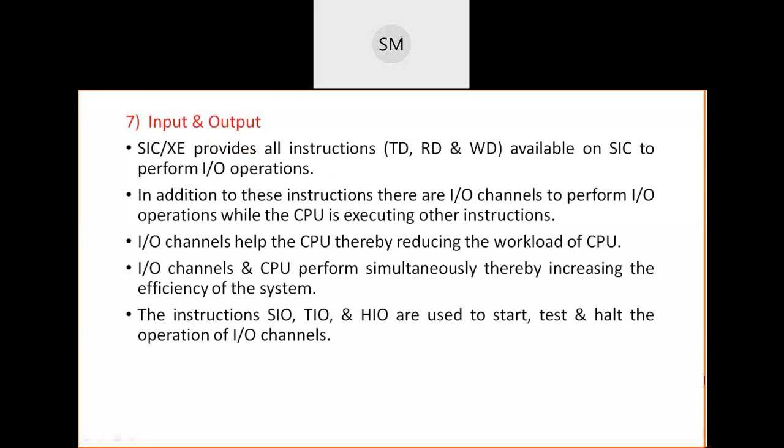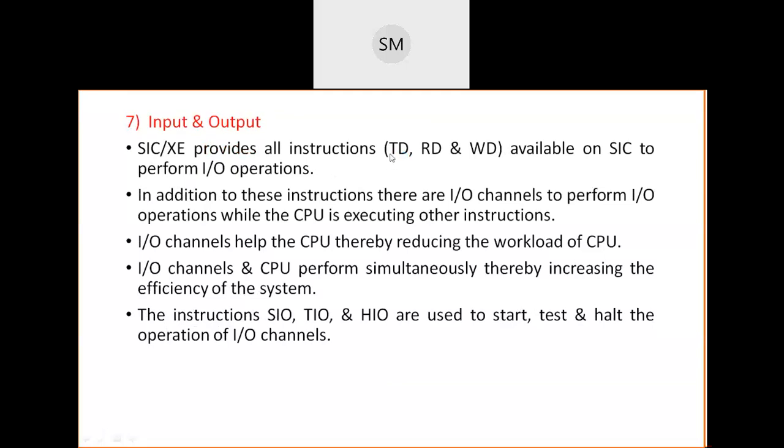To do this input output operation, we have two major instructions, RD and WD, read data and write data. Before executing RD and WD instructions, we should first check whether my device is ready to read the data and whether my device is ready to write the data. So how to do that?